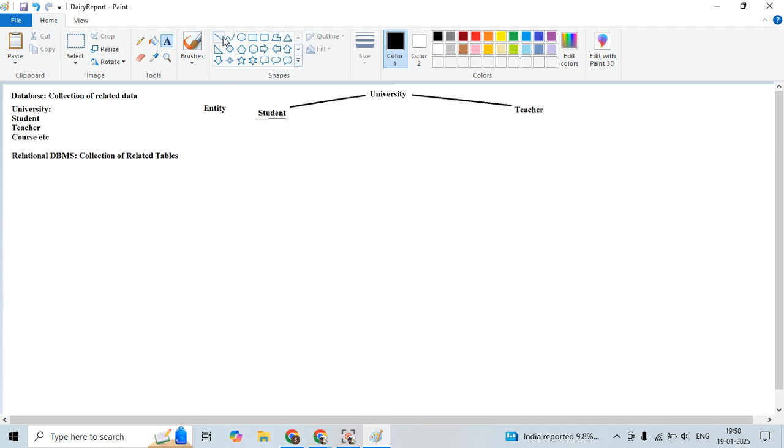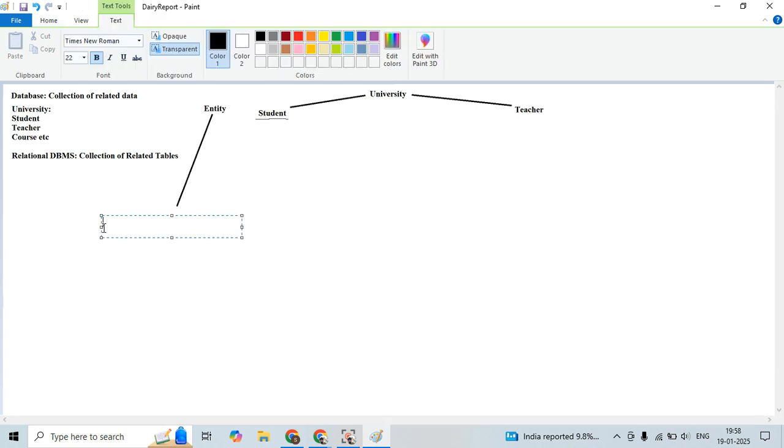Simply, an entity is a thing in the real world.